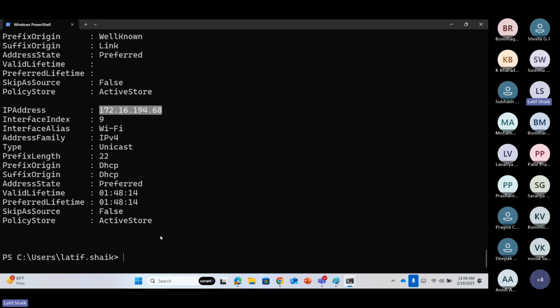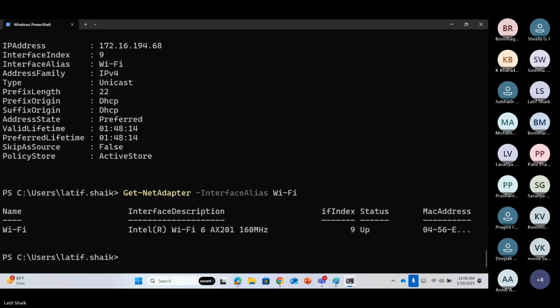I'm getting an IP address, but I want a MAC address. So here it is, a MAC address.